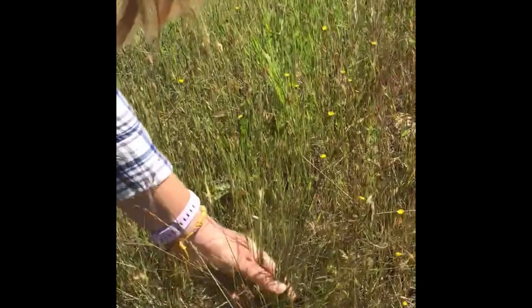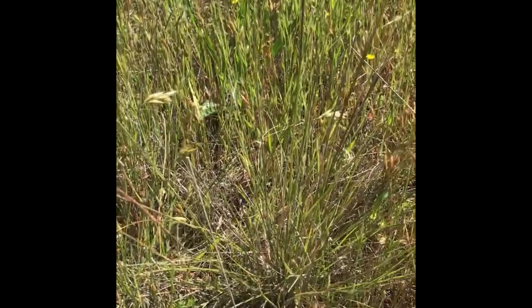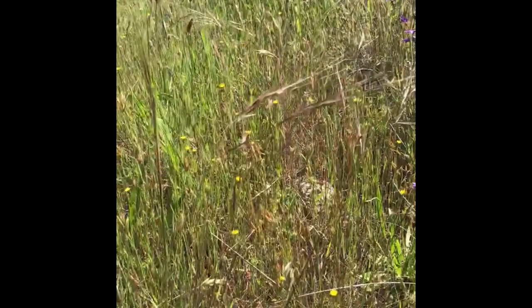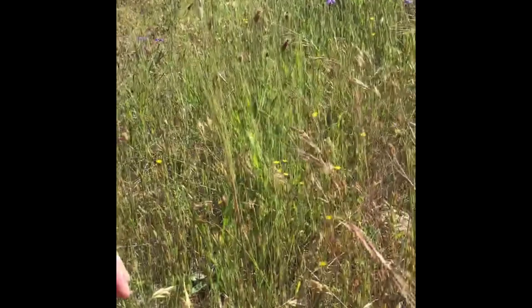Sisyrinchium — sorry, Stipa pulchra — is a perennial bunch grass. If you yank on it, it's pretty sturdy. After years of drought, overgrazing, and fire suppression, it has reduced its abundance in California grassland. It's dominant in the foothills surrounding the Central Valley. It has one- to three-foot-tall flowering stems with purplish-brown spikelets and a drooping inflorescence. Purple needle grass is the official California state grass. Stipa is from the Greek word stupion meaning fiber, referring to the fibrous awns, and pulchra means beautiful.